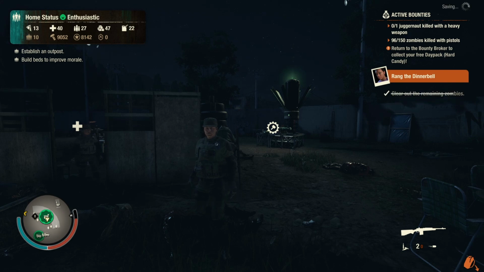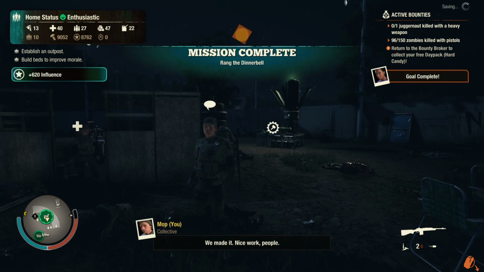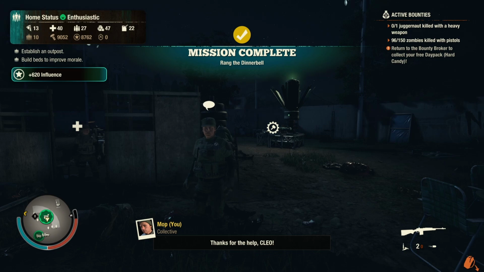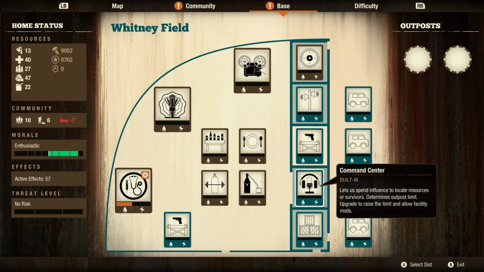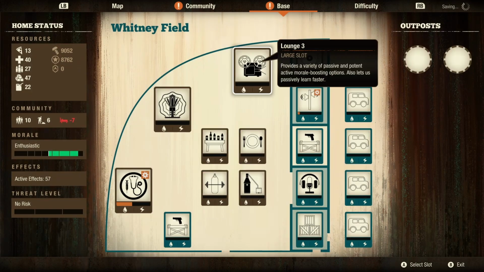Do it on green zone so it's easy to get. Nice work, people. Thanks for the help, Cleo. 620 influence, and what we'll do is we'll just go back and call it in again.